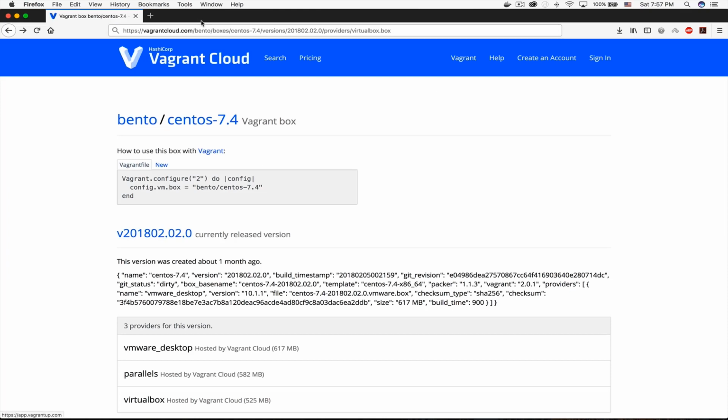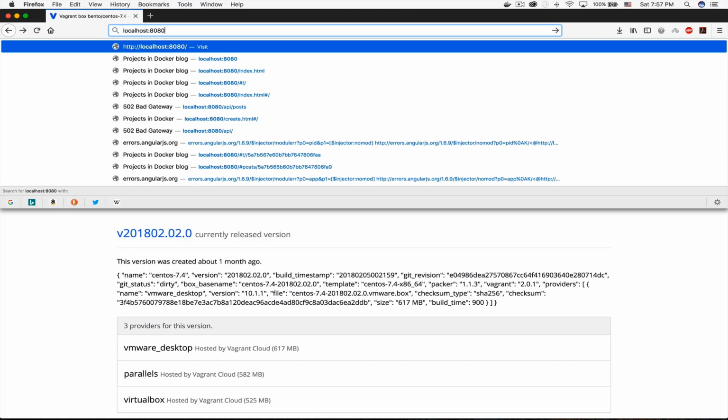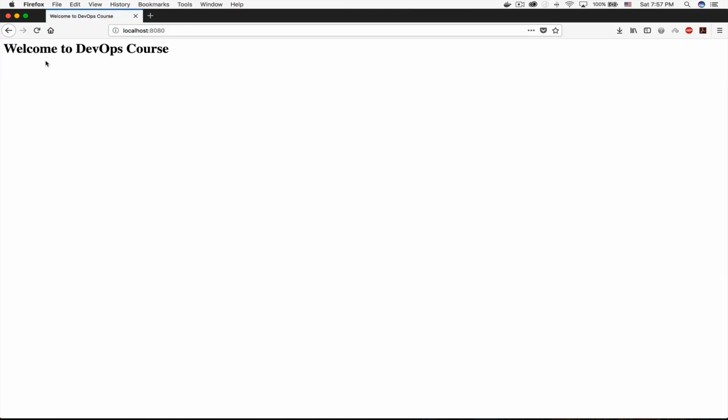Now, if I go here to the browser and type localhost:8080, I'm gonna see that I have welcome to DevOps displayed in h1, the same way I specified it inside the index.html file, and also the title is correctly displaying welcome to DevOps course. So that was how I could create an already configured machine with CentOS 7.4 installed and use a configuration management tool like Ansible to deploy a web server and also upload a custom file to be displayed as the default file for the web server with user-defined data, which is the message and the h1 title.